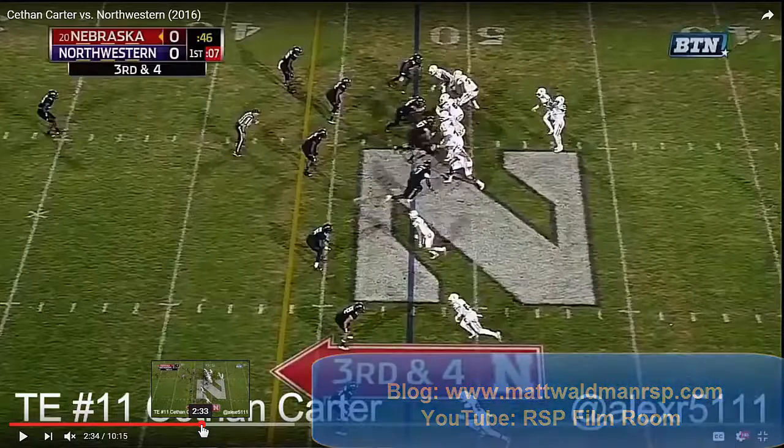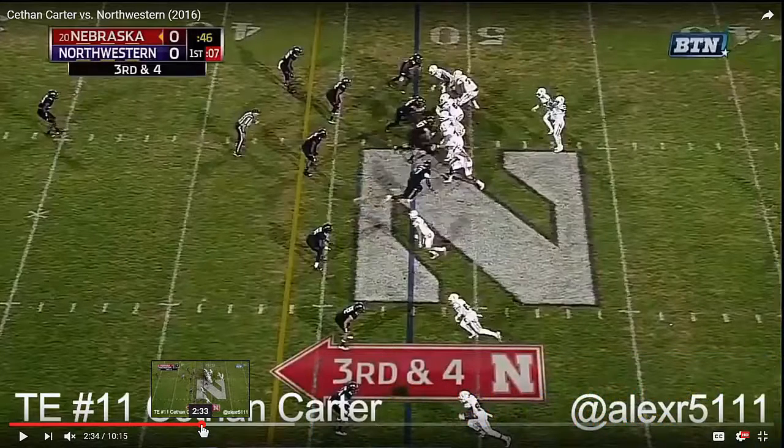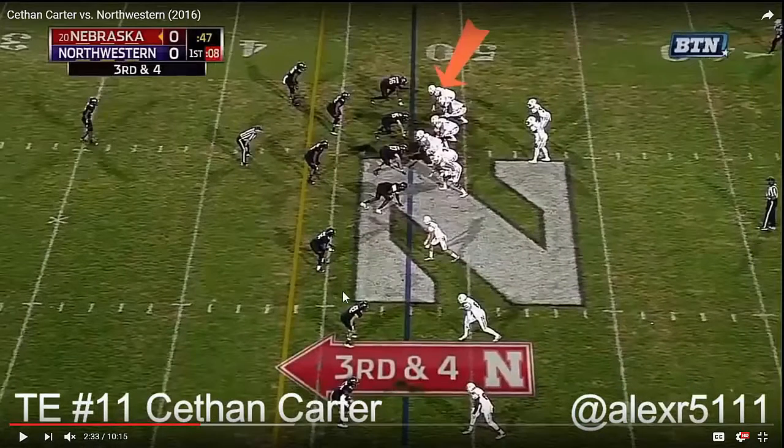Today's Boiler Room episode is devoted to one play of Nebraska tight end Cethan Carter. Carter's a pretty athletic guy. He's 240 pounds, pretty physical in the run game. He likes to deliver punishment. He's a hitter, someone that gets off the ball fast and likes to drive into players with good acceleration. So examining this route, I wonder if you can see in real time what's wrong with it.